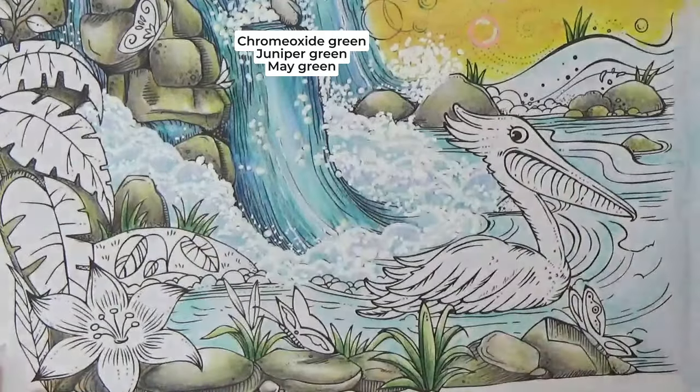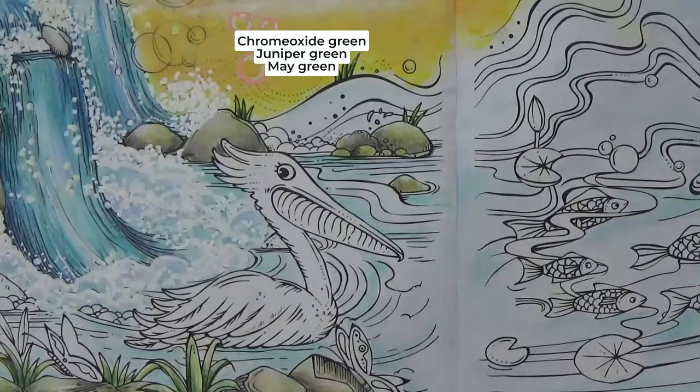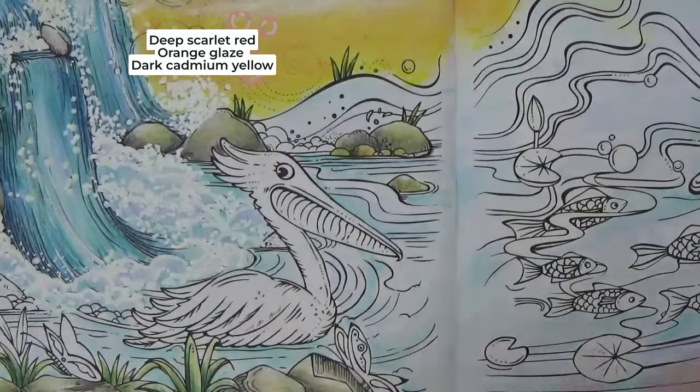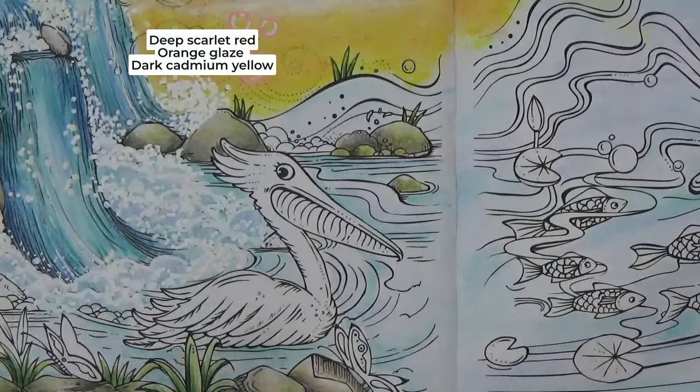Like that. Okay. Now, let's have a look at this beautiful pelican. He is staring at me. And he needs some colour. He's like, what are you doing? Why is everything else coloured and I'm not? Get on with it.